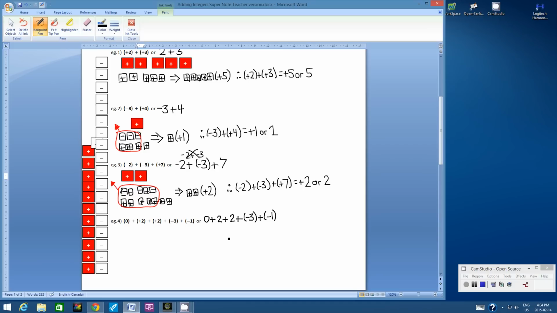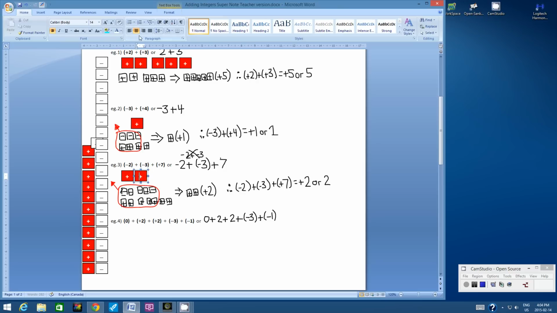Okay, so let's begin with our tile solution. Put your pencils down. Let's start with the first integer. Well, the first integer is 0. So what are we supposed to do with that integer? Well, there are a couple of strategies. You can simply leave this area blank, or you can use a 0 model. Okay, so let's combine it with the second integer. The second integer is +2.